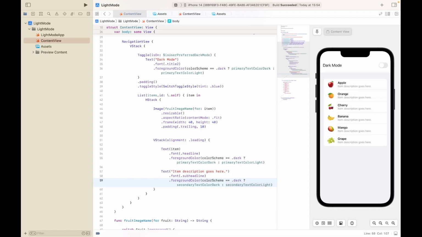And then the next thing I need to do is add a spacer after line 60. And the purpose of adding the spacer is to push the content to the left, leaving a space on the right.